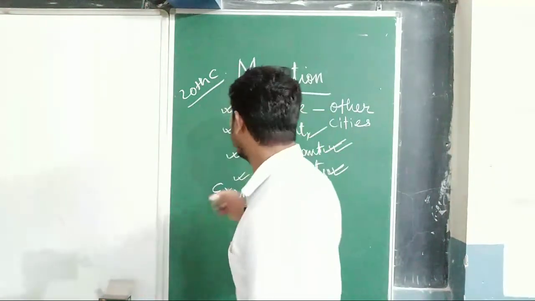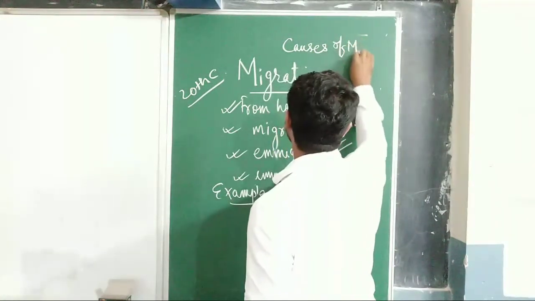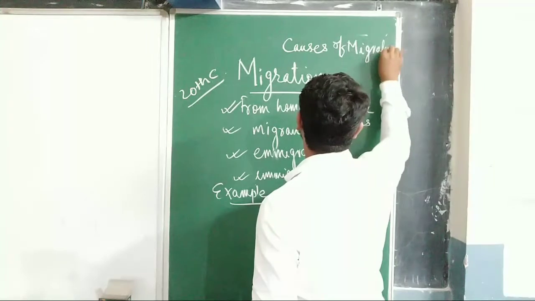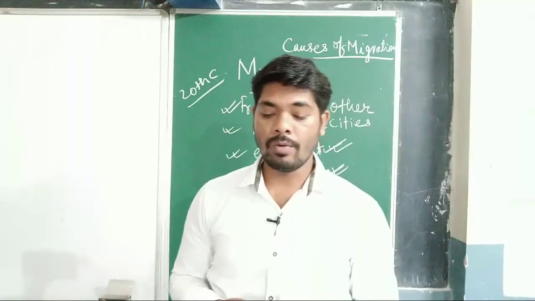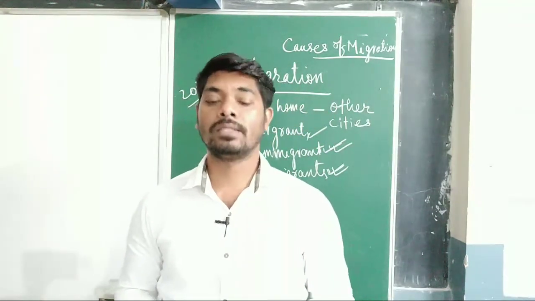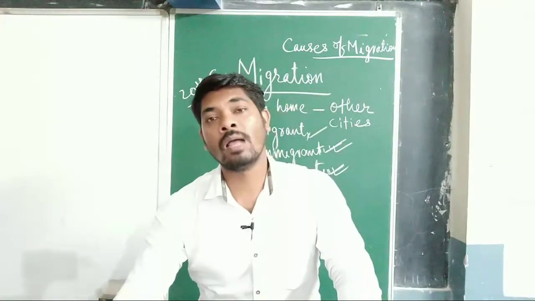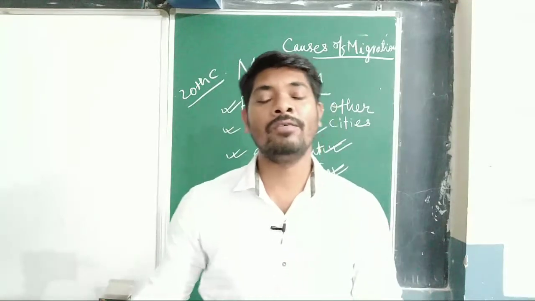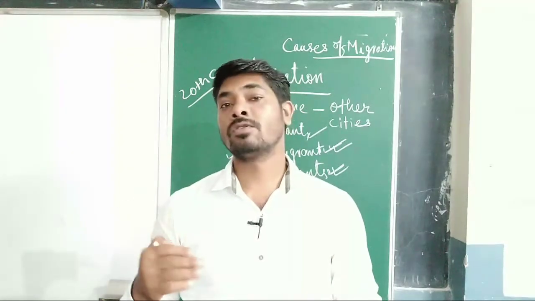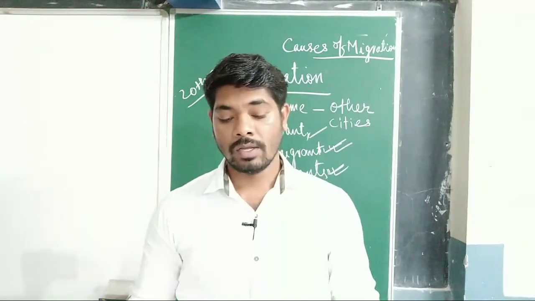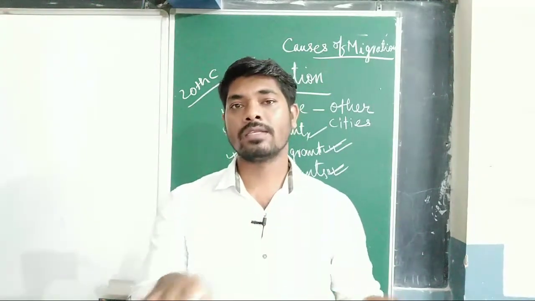Now let us understand the causes of migration. What is the reason behind this? Why do people move from one place to another? First of all, nowadays many people decide to migrate for a better living style or a better life. We all prefer a comfortable life where everything will be good, facilities will be good. No one wants to suffer. So people move out of a place if things are not well in the surroundings.